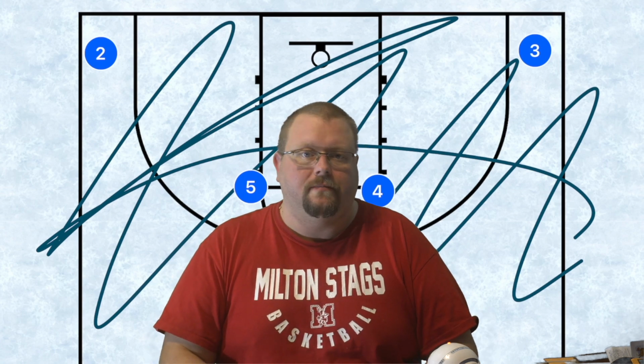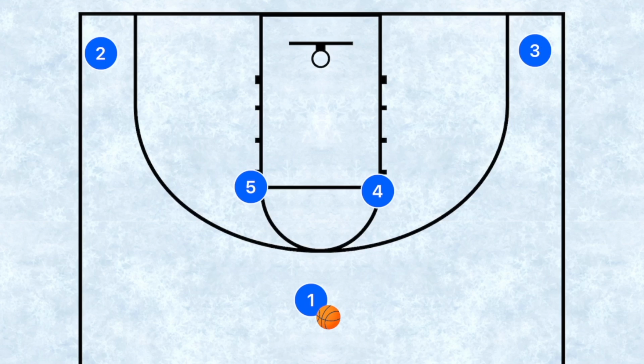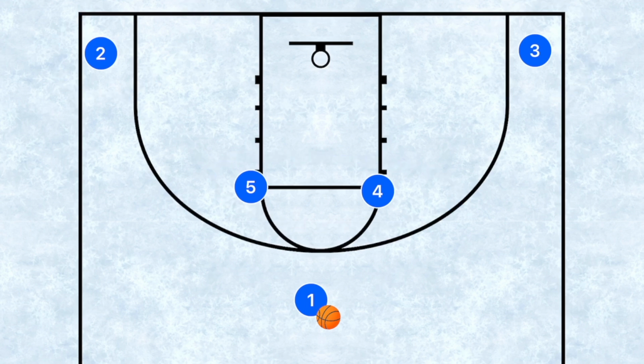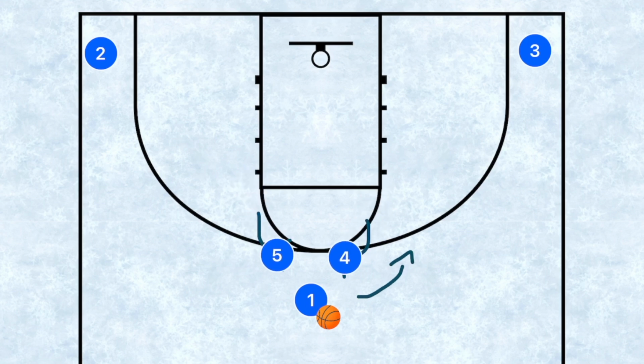Okay, so let's really start with the Horns offense. That's when you've got two players on the elbow and players down in the corner. You can start with a very simple play, where these two players go up and set the screen for player one, and he has the option to go left or right.